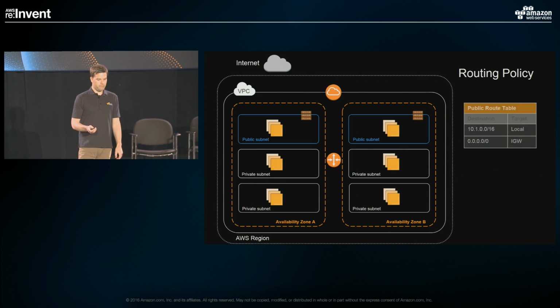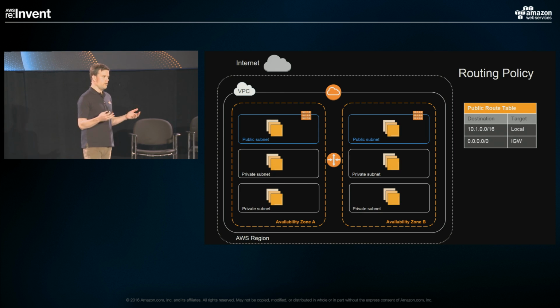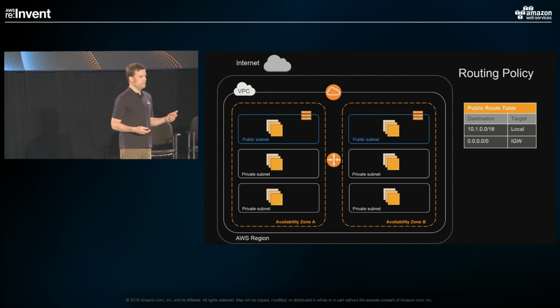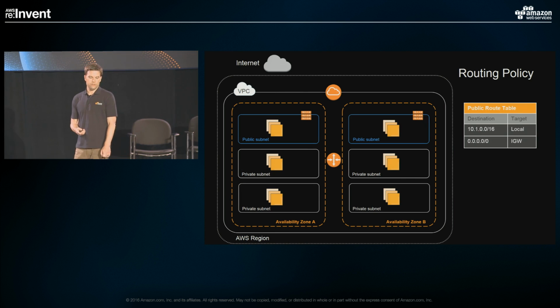So the first of my subnet policies is that I'm going to have a public subnet. Anything I deploy in this public subnet is automatically going to get a public IP. I'm going to create an internet gateway, an IGW. This is a logical construct that facilitates the egress and ingress of traffic into the VPC. Just attaching the IGW doesn't mean that you've automatically opened up your VPC to public traffic.